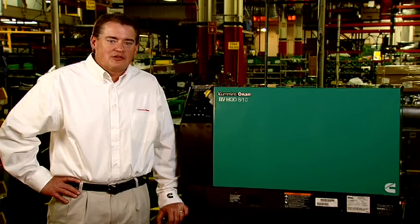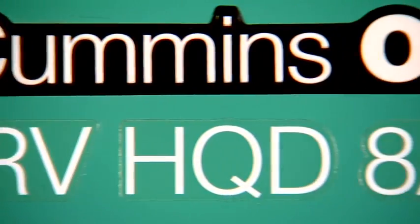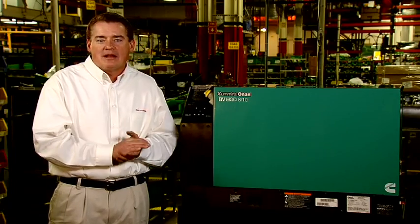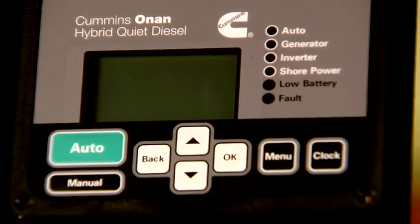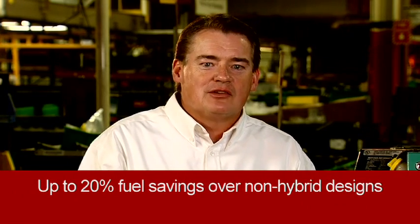For customers who demand more from their generator system, we offer Cummins Onan Commercial Mobile 810 HQD and 1218 HQD models. These are Cummins Onan's newest generator sets and they raise the bar for generator optimization, ease of use, and low noise. HQD means hybrid quiet diesel. This is no normal generator — in fact, it's unlike anything else on the market. This generator set is capable of managing power delivery from three separate sources: the power unit, DC batteries, or shore power. It can provide power using multiple sources and seamlessly transition between power sources almost without anybody noticing. The intelligent transfer switch also monitors power quality while the machine delivers pure sine wave electrical output. A single control unit manages all this functionality and provides simple automatic operation. The carefully managed power allows this design to sip fuel and provide up to 20% fuel savings over a non-hybrid design.